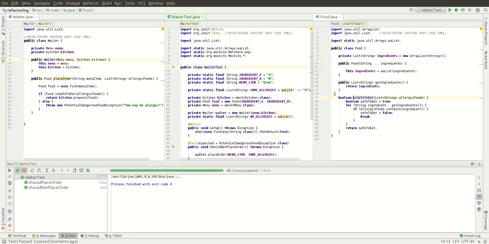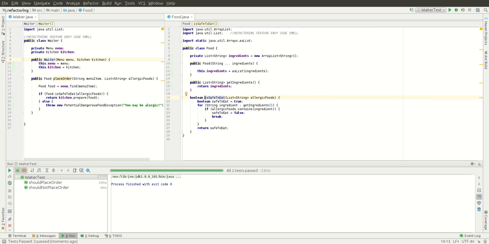But we are not quite done yet, because now this functionality lives elsewhere, and if we want to continue refactoring, we probably need to test this. So let's do that. Let me close this other window so we can focus in here, and let's close the waiter also.